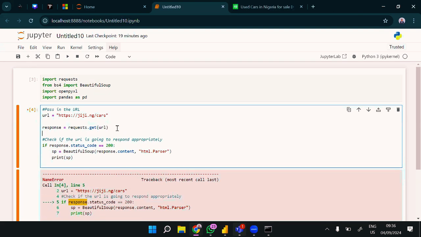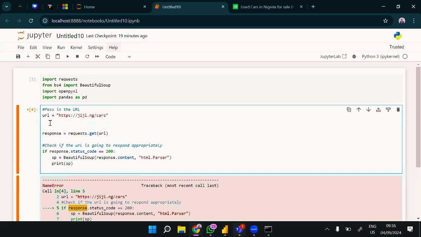Let's comment it: define or access the web. So response, we are naming it response, and this helps us access the web.